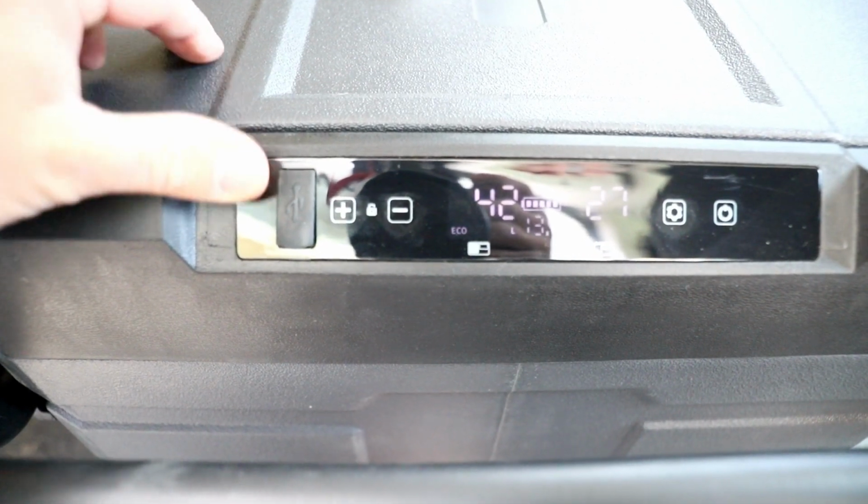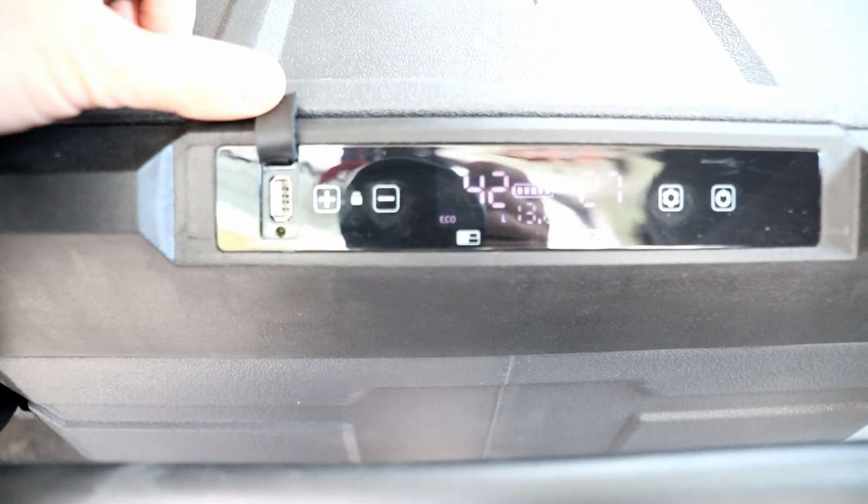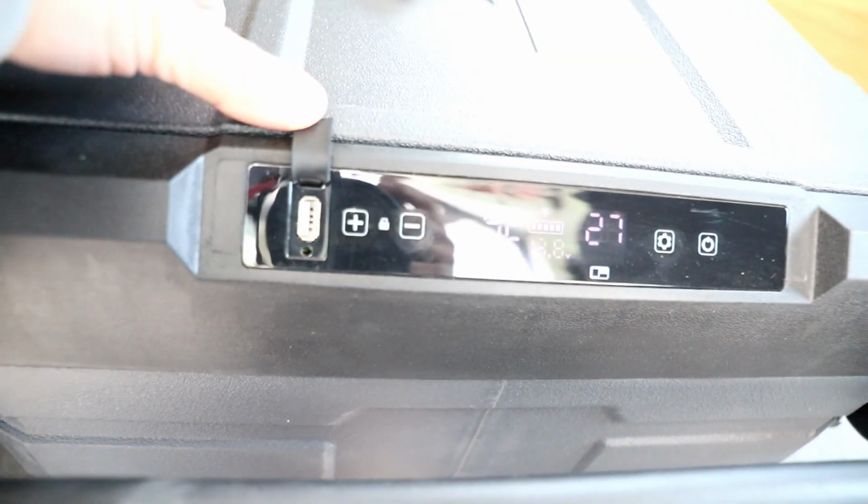Another function that I didn't mention earlier, this does have a USB port on the side too, so you can run your phone, charge devices, Bluetooth speakers, stuff like that.